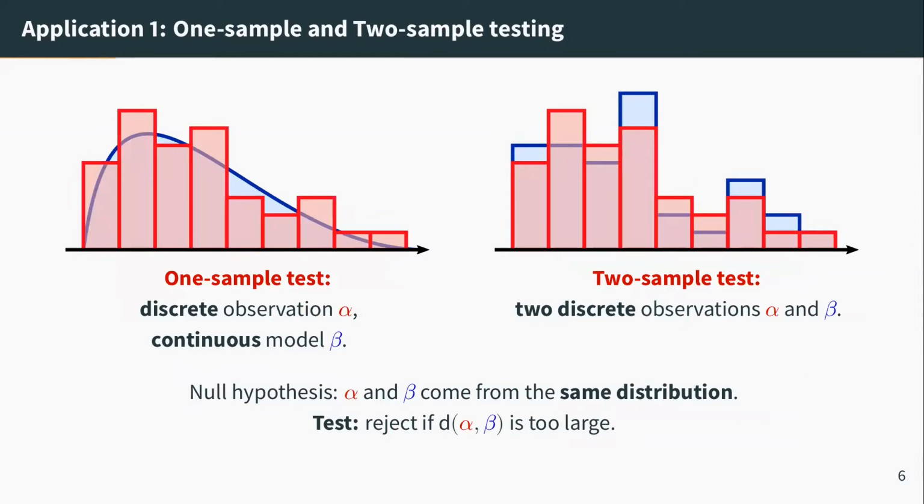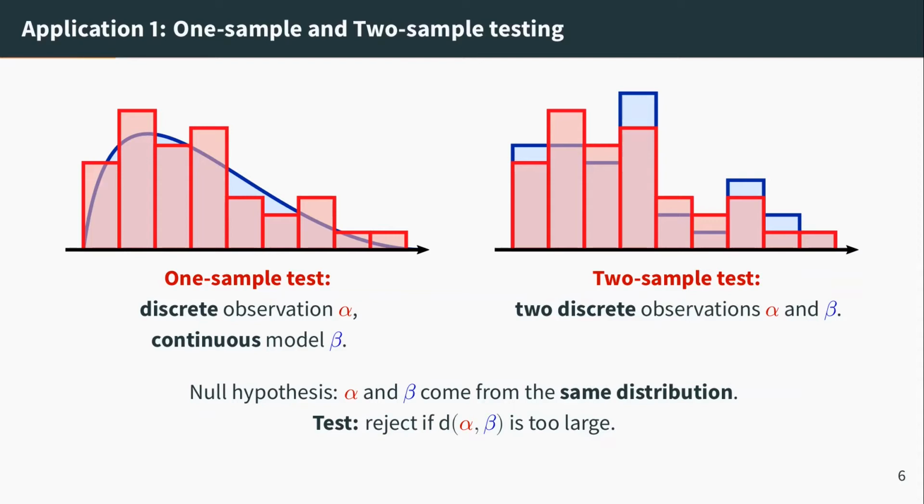So, now that we have understood that this is what we want to do today, I'm going to show you 5 types of applications that motivate all of this research, for you to understand that there are many different good reasons to want to study probability distributions and to want to do geometry with probability distributions. The first one, in statistics, is what we call one sample or two sample testing.